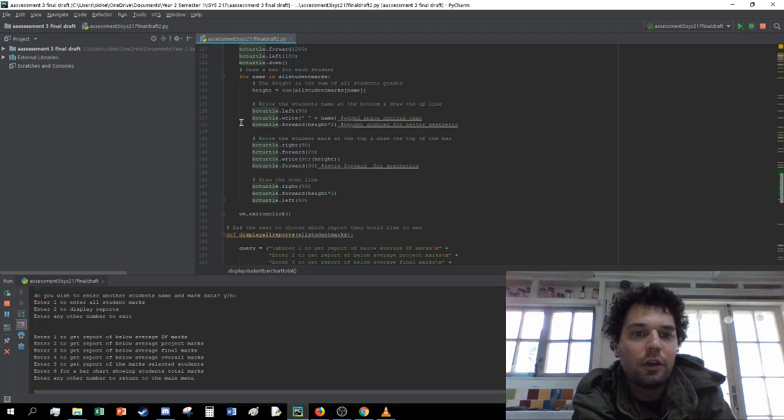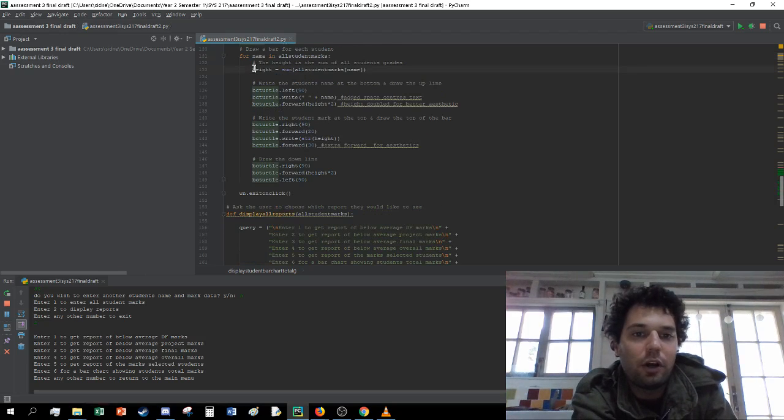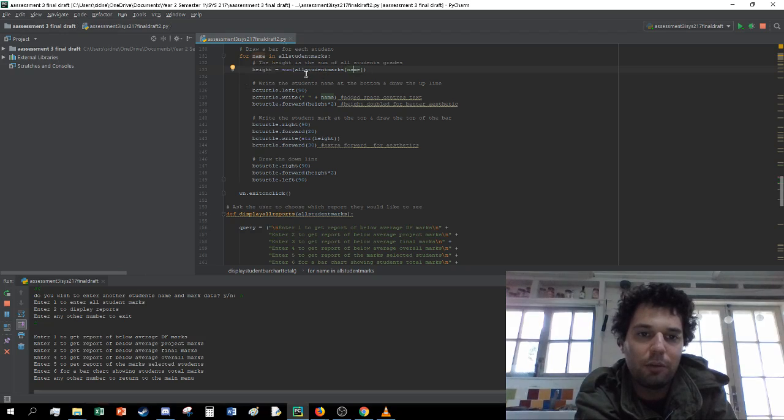But anyway, height equals the sum of all student marks per name. That's what that means. So the total of the marks that each student has made is the height. And because this is in a for loop, it'll cycle through each student's name and get the sum of their marks until it's run out of names. And then the function will cease and you can exit on click.